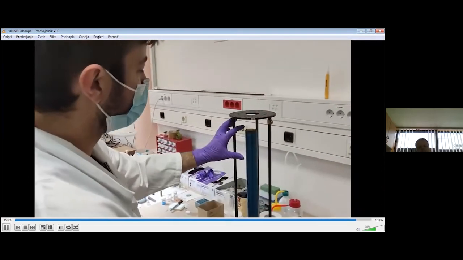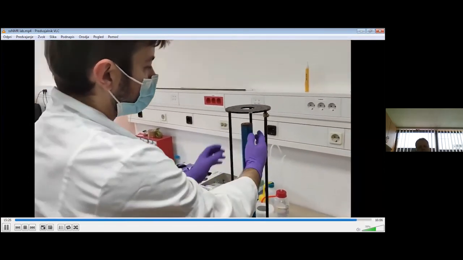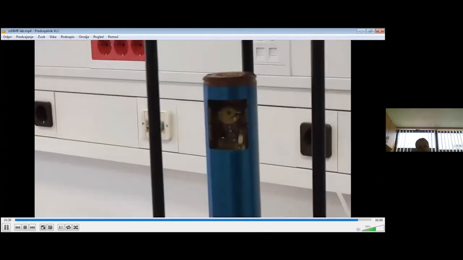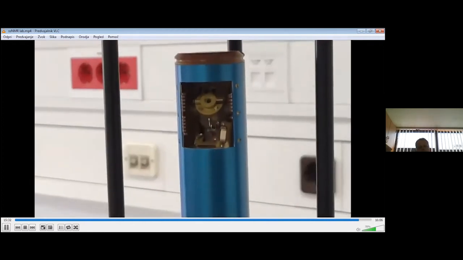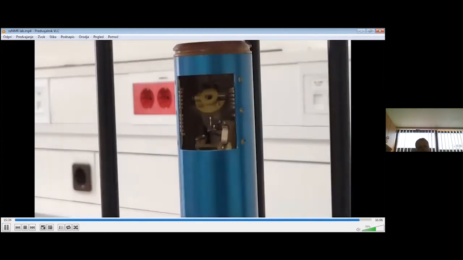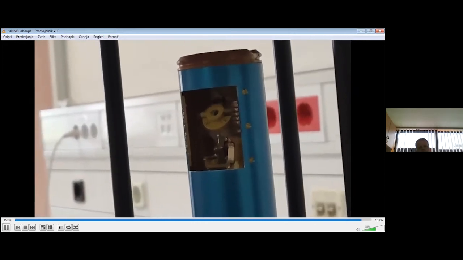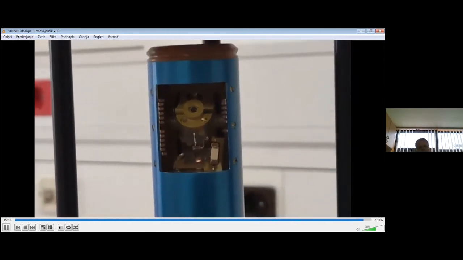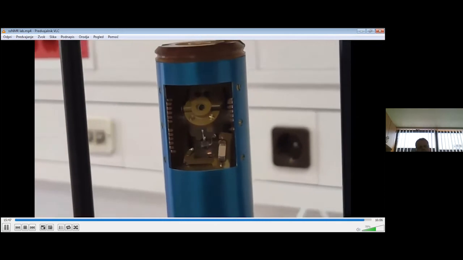The very top of the probe contains a stator in which we put our sample in the rotor and spin them at high frequencies. This stator is tilted at magic angle relative to the external magnetic field.